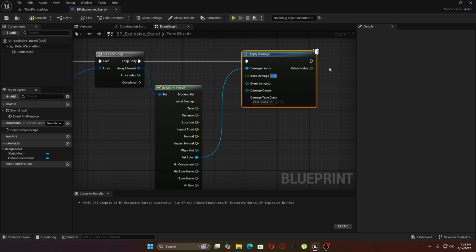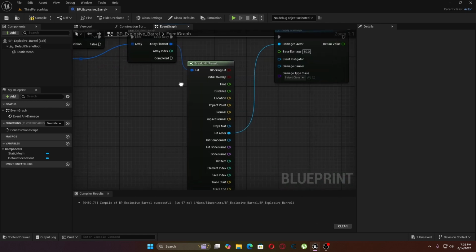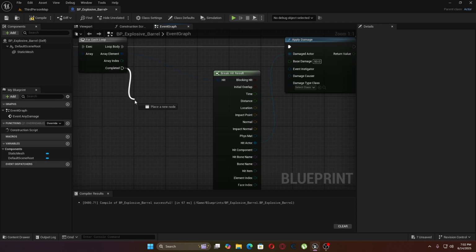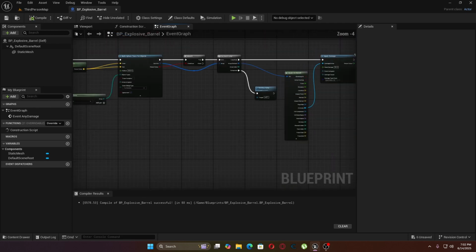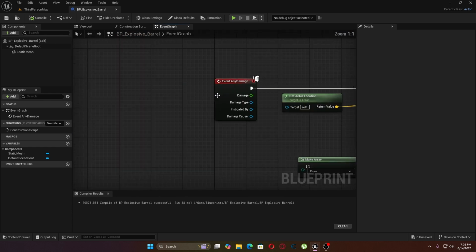Base Damage we can do something like 50, and when this is completed, we want to Destroy Actor. Very simple. I'm going to explain what all of this does.